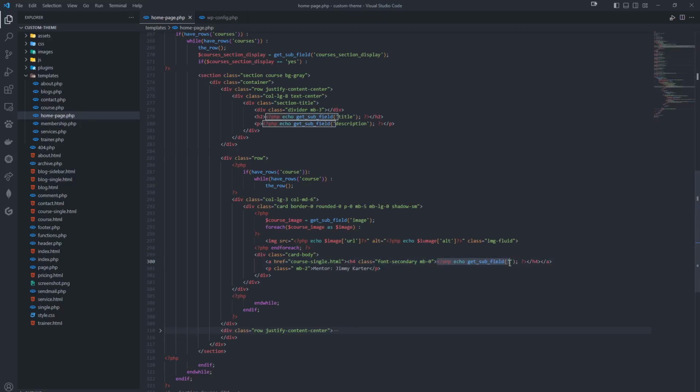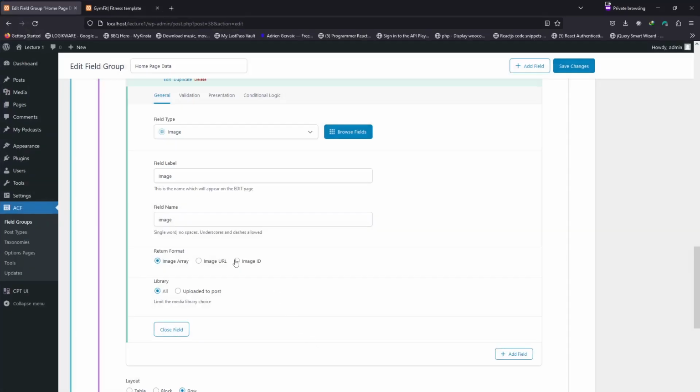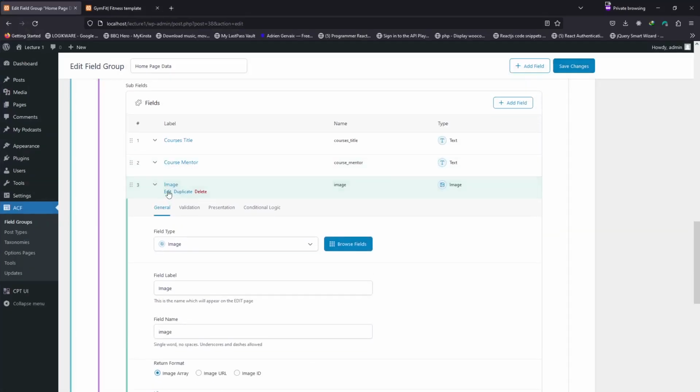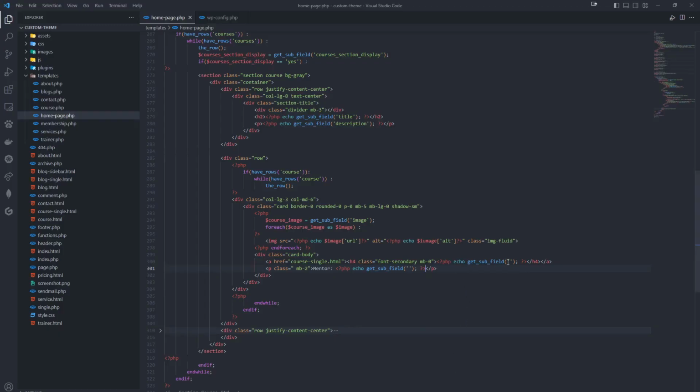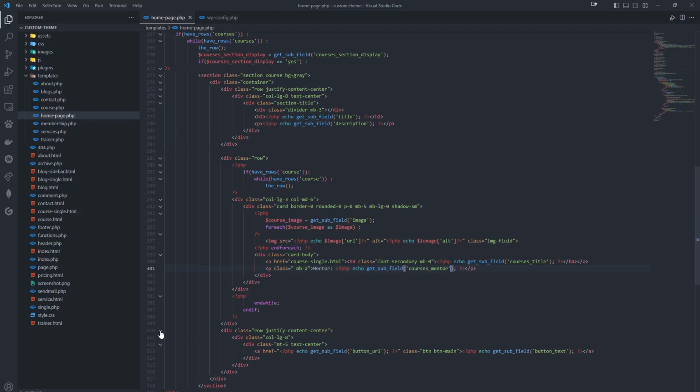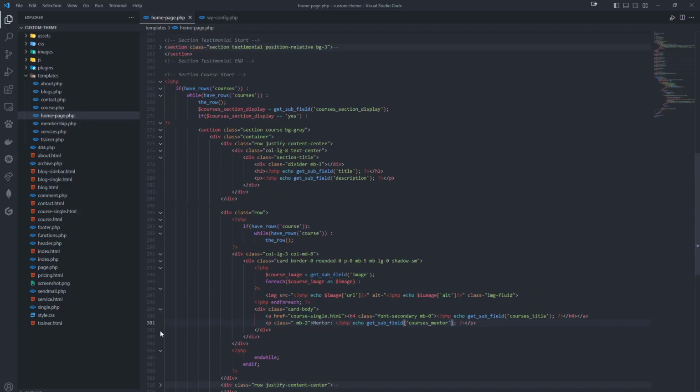The same for the course mentor. So let me just verify the slug of those. It's the course title and then the course mentor. Course title and then the course mentor. Perfect. So I'm not expecting it to work perfectly. It's going to throw some errors or maybe some infinite loop. Who knows? So let's just verify it. There's nothing to worry about.